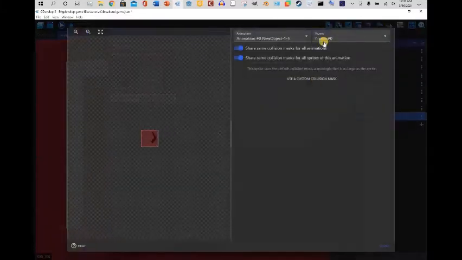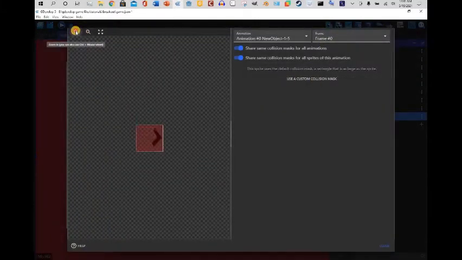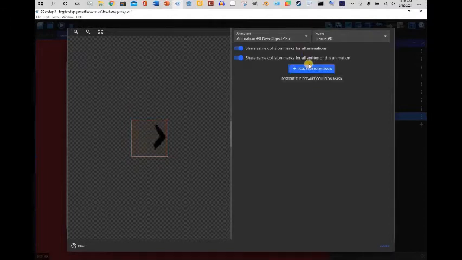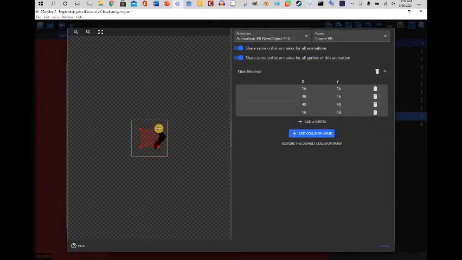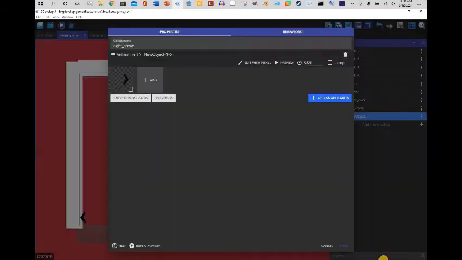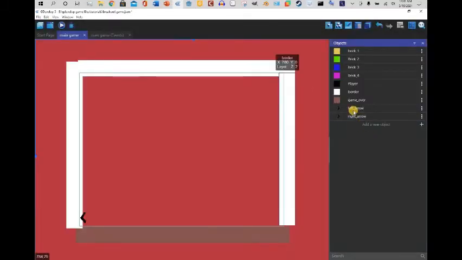I'm gonna do the same thing, edit the collision marks, custom mask, this is to make it easier on the player. Hit close and apply. Okay, I messed up somewhere.